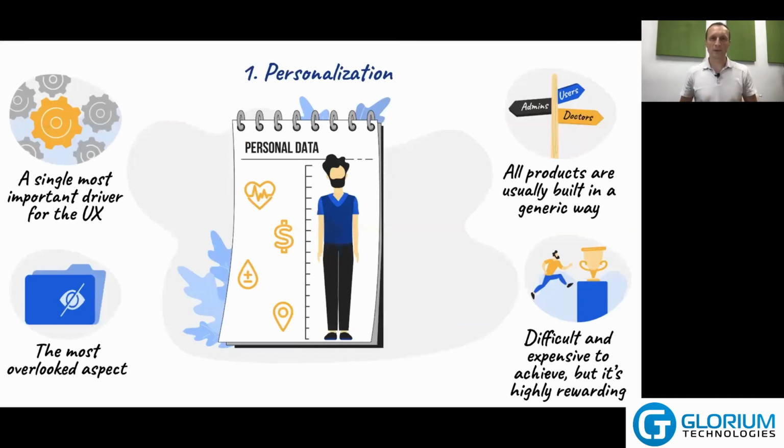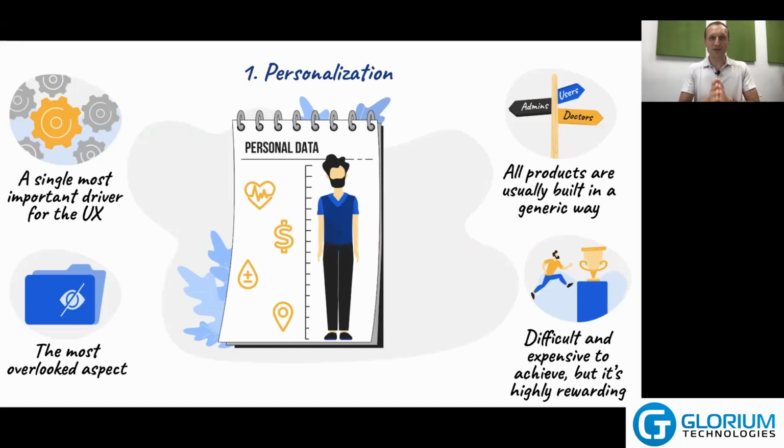So number one, what you can do in order to improve user experience, and this is true for everyone, is personalization. That's the main part of the user experience. Once you are able to cater your data and your application, your product, your website, your support process, once you can cater everything to a specific user, and make it personal for everyone, you are the winner.